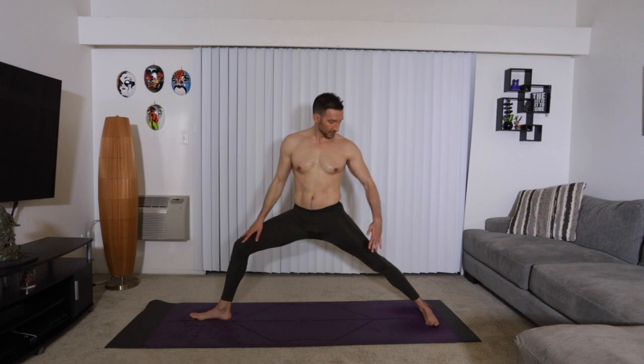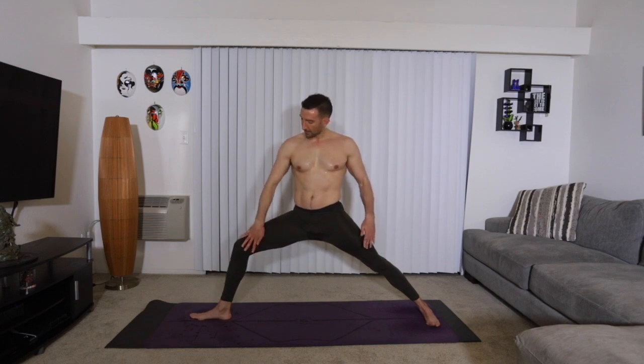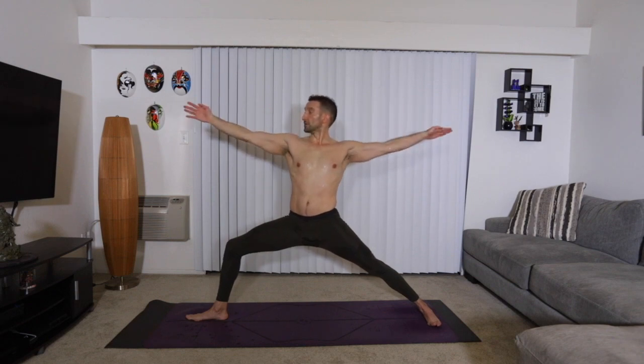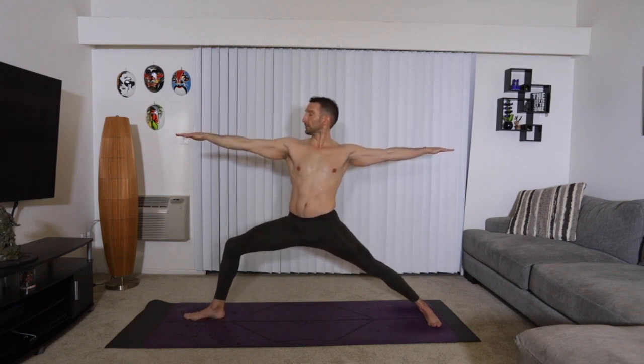Exhale, warrior two. Now, widen your stance if you need to. Left foot heel is glued down. Guide the inner right thigh a little bit to the right. Lift, lengthen out of the waist, belly button in. Soften through the neck and shoulders. Find ease or sukha. And then drishti past your front hand. Sink a little bit lower.